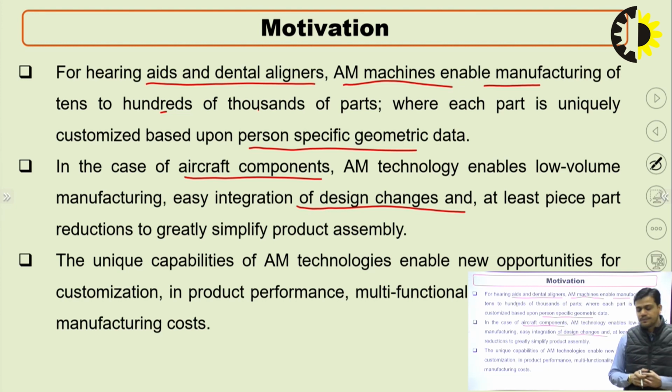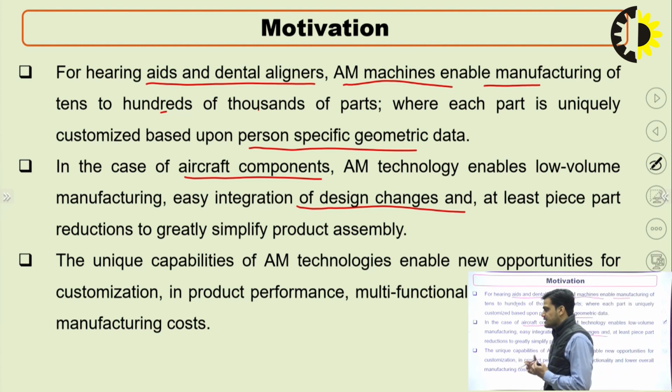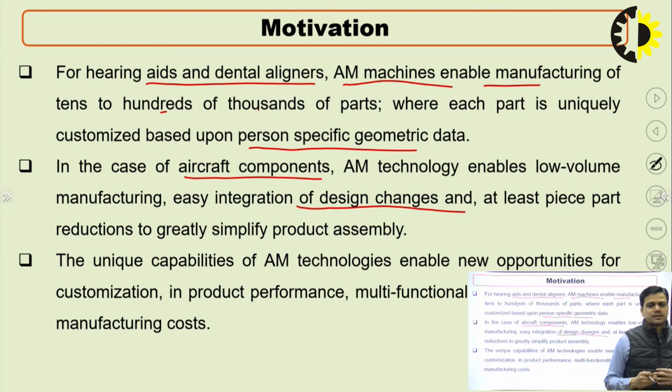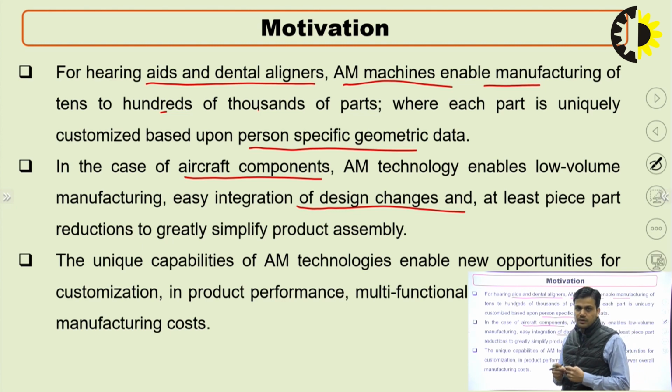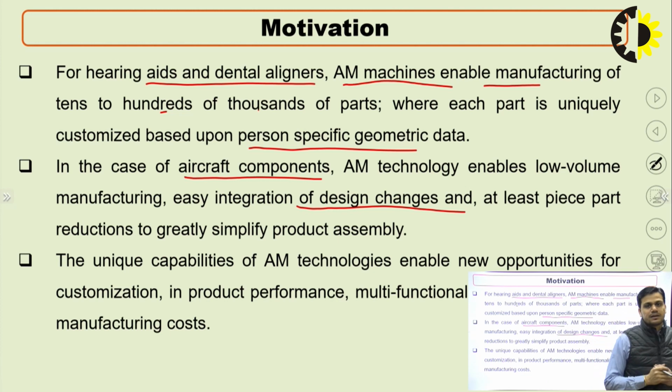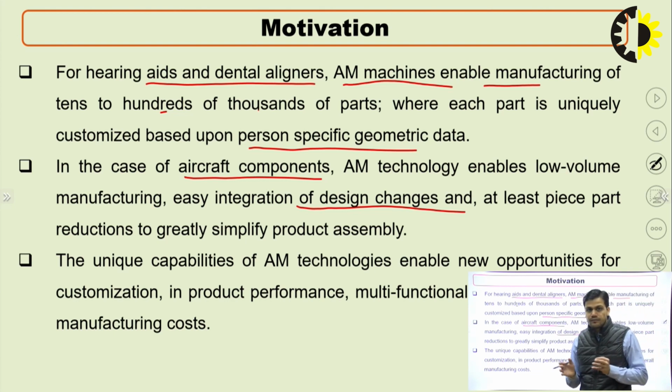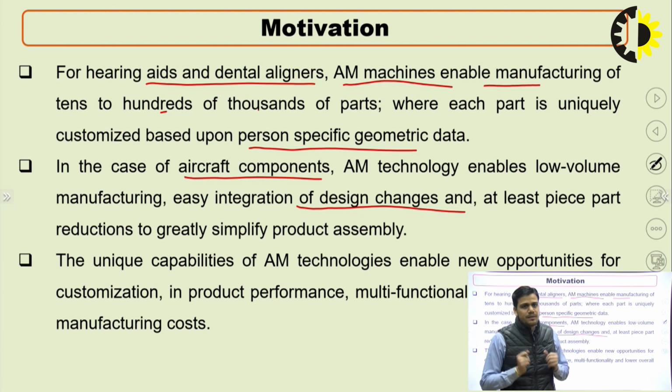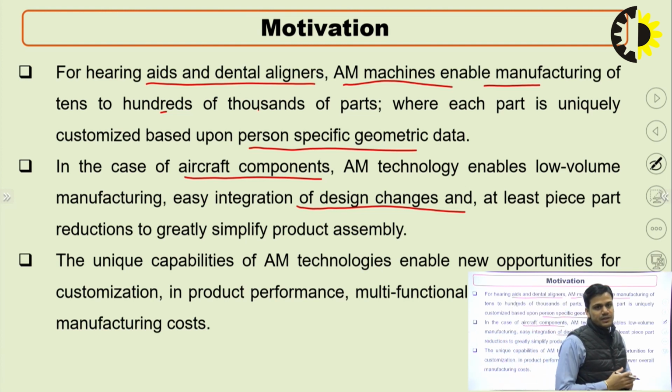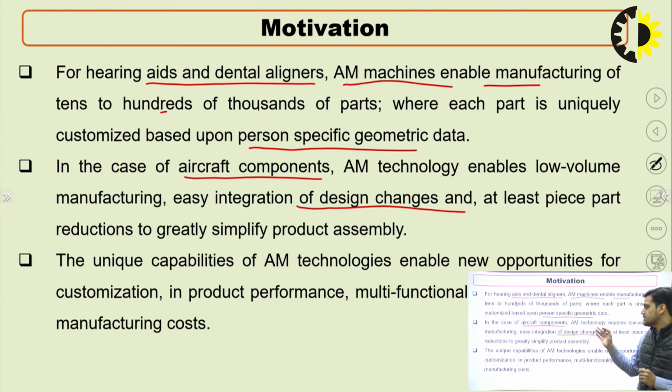Means if we just talk about some assemblies, what actually happens in assemblies is that sometimes there may be a chance that the assembly will fail due to the nuts and bolts you are using, or the welding you are using. Okay, but if we just require an end use product in one go, without any assembly process, that will be beneficial to you. Okay, so that can only be done by using additive manufacturing.